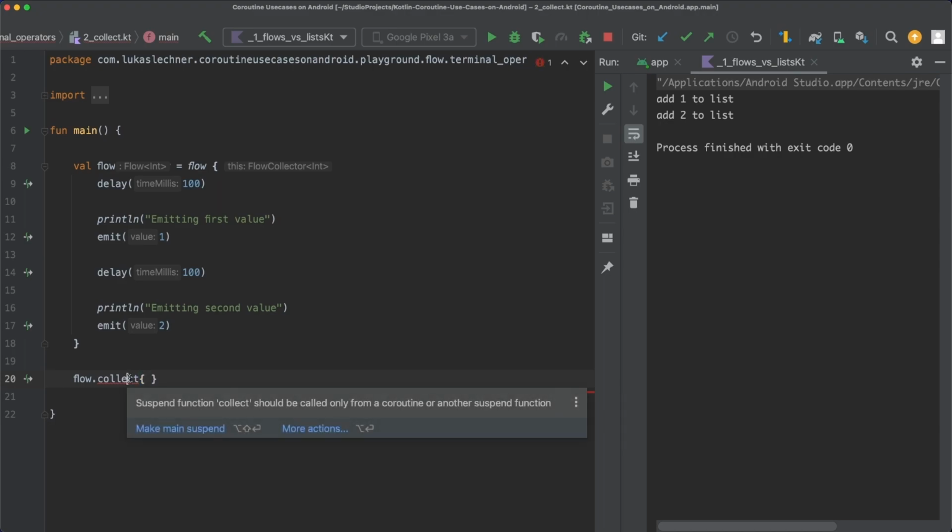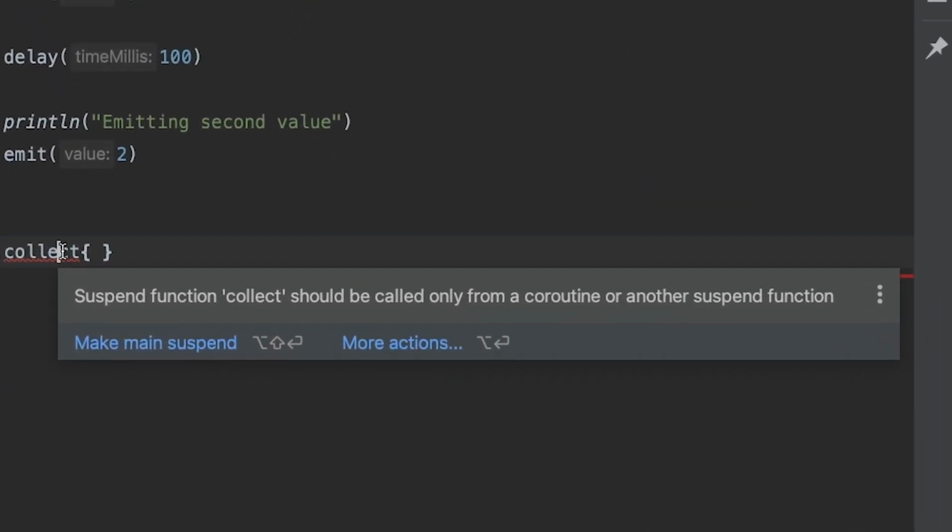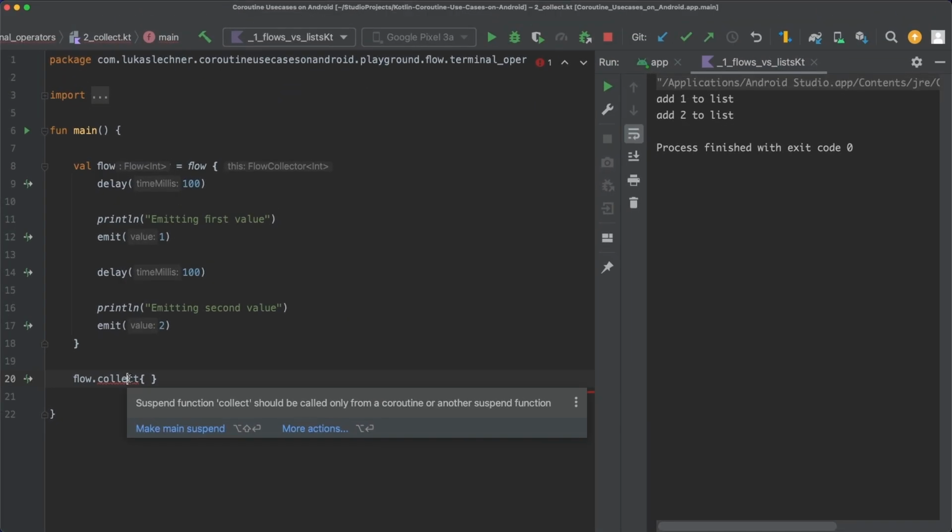And again, there is a problem and we see this familiar error message again. And it says that collect is a suspend function and we have to call it from either a coroutine or another suspend function. But why does the collect function need to be a suspend function? As mentioned before, it is possible to call suspend functions from flow builders.